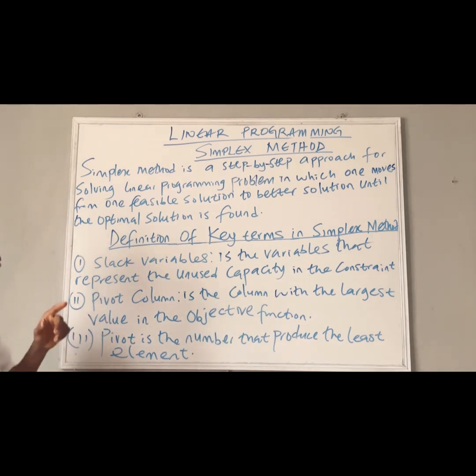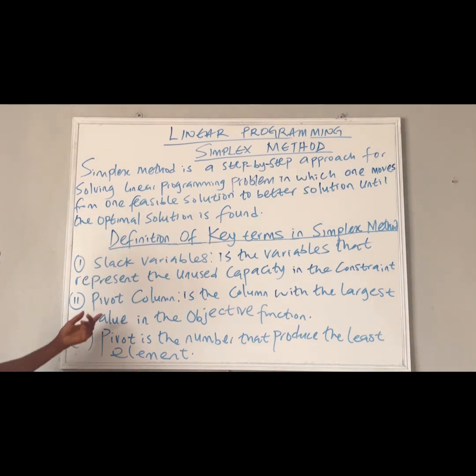But the difference between Simplex Method and graphical method is that in graphical method, we represent our coordinates in graph, whereas in Simplex Method, it is represented in matrix form, that is table. And there are tables that we draw in Simplex Method. And also in graphical method, we don't need to be using slack variable. We just have to change the inequalities to equal to. When we change the inequalities to equal to, we find our value of the decision variable.